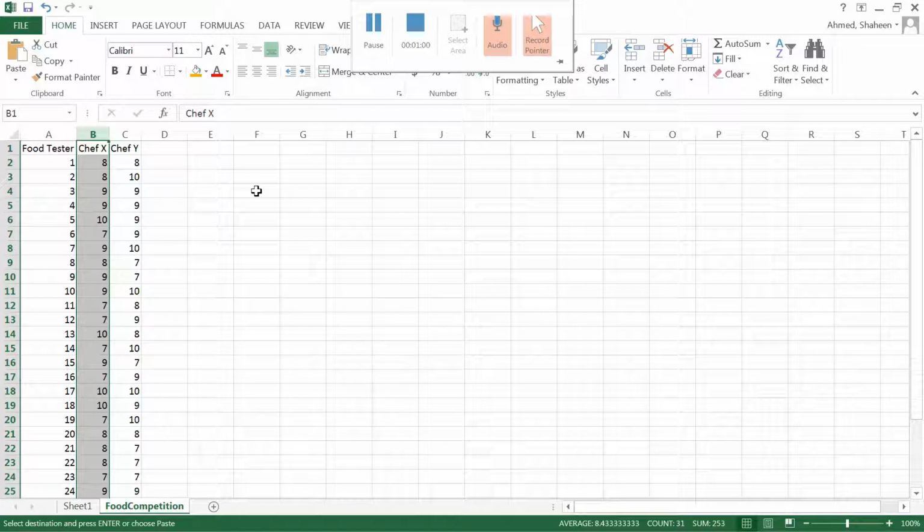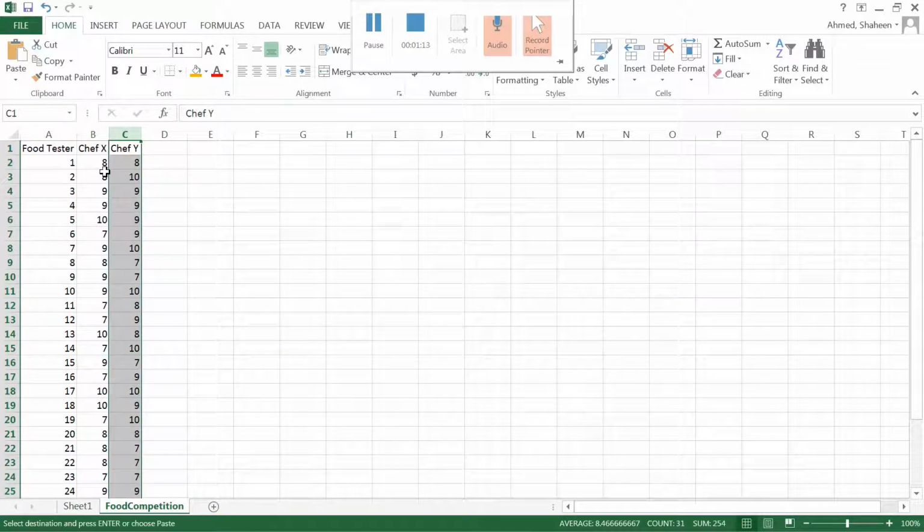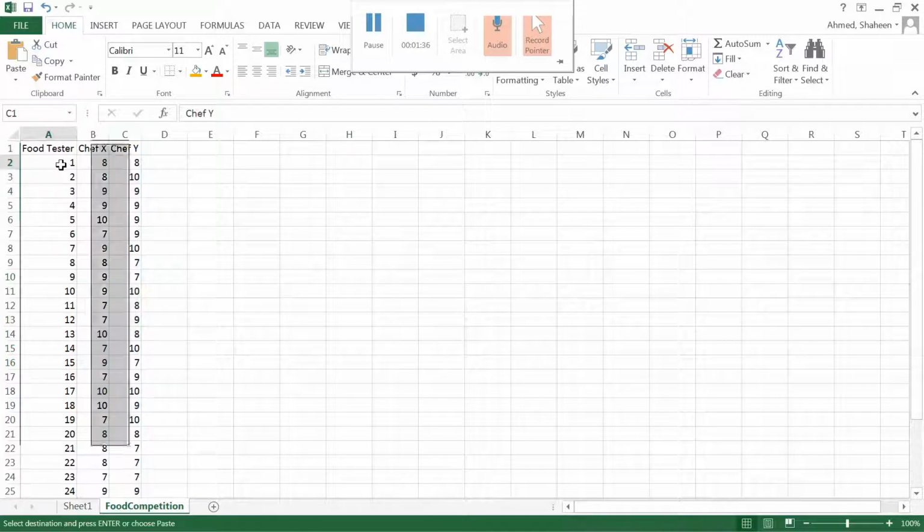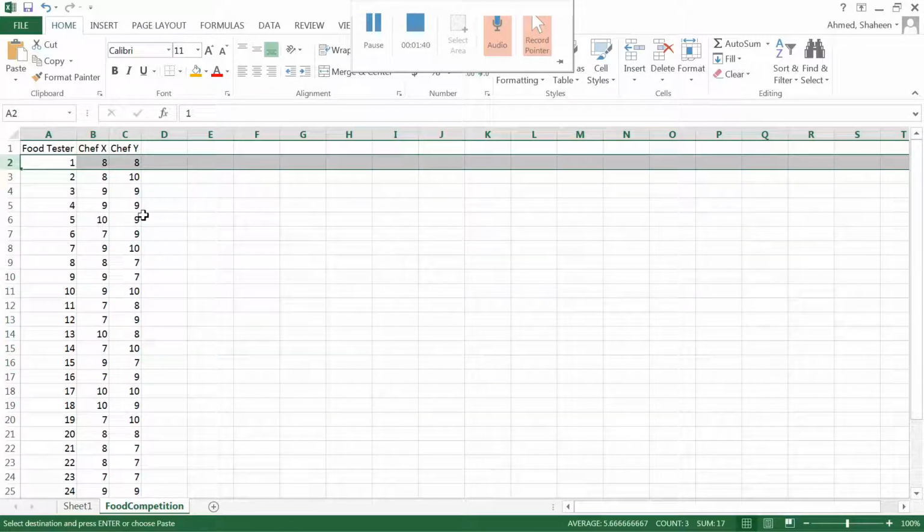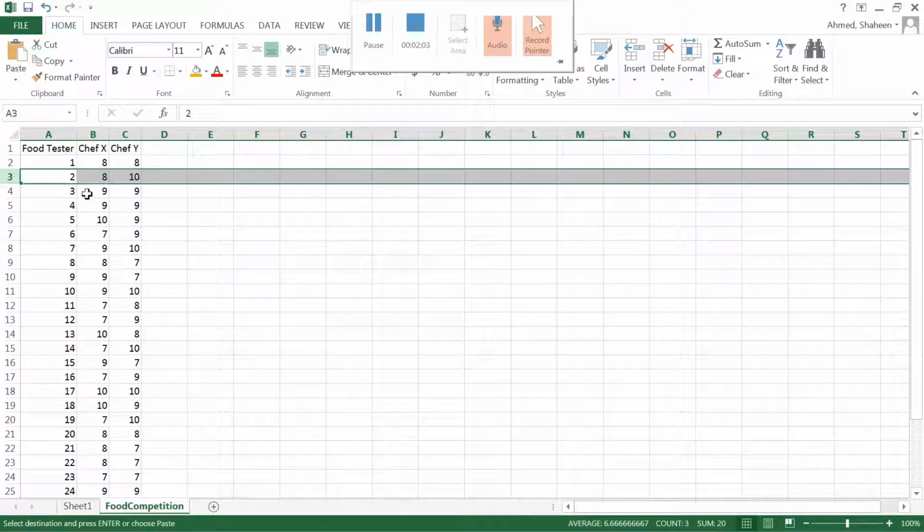However, there is another kind of t-test called paired t-test or matched pair. When data comes in pair, for example, in this data set, we are comparing one food prepared by Chef X and the similar food prepared by Chef Y, and looking at who is the best chef. To determine the best food, we'll have to eat this food, and it would be better if we use one person to eat both foods and determine who is the best. Now, these ratings 0 to 10 indicate that 0 is very bad taste and 10 means very good quality food. If you look at it, each of these food testers provides two data points, one for each chef. So that's why it's called paired t-test.